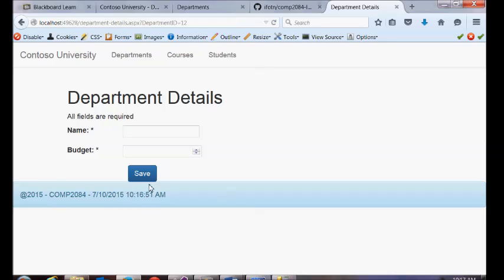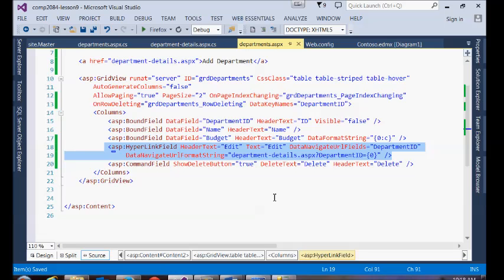Yeah, so on load, well, how are we going to know whether or not to populate the fields? So we're going to have to look whether we have a department ID in the URL. If we have a department ID, the user wants to edit, so we need to query the database, look up that record, and fill in the name and budget. If we have no department ID, the user is adding a new record, so we'll just load the blank form. So this is really the same logic that we did when we built our PHP application. We did the same thing.